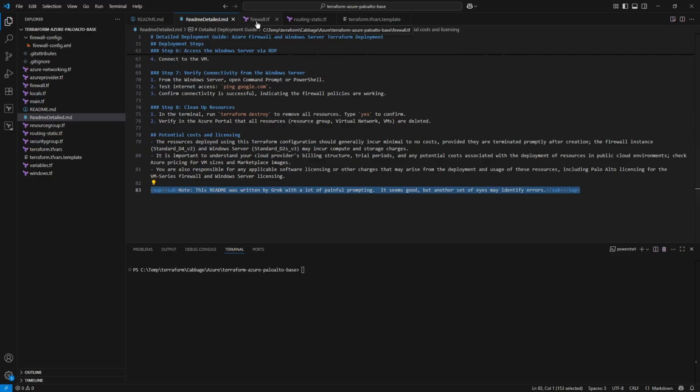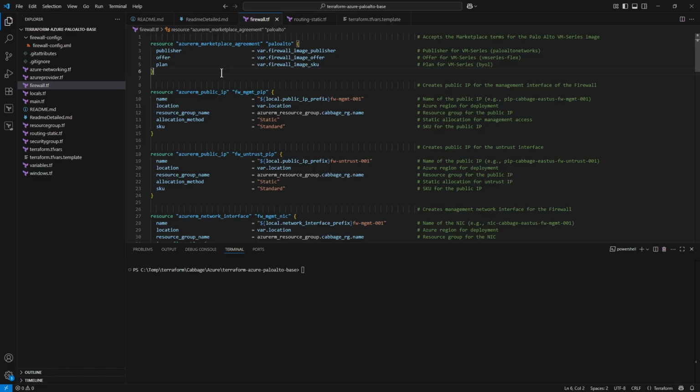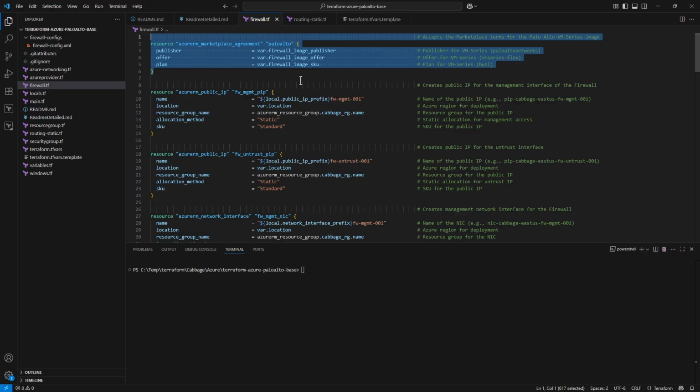All right, moving into the firewall.tf. This is the one that contains all the information for the Palo Alto instance. One thing about the Palo Alto instances, and probably some others, I know it's some others, but I can't think of an example right now, but Palo Alto is one where you have to accept the license agreement within Azure before it'll let you deploy the instance. And I struggled with that early on. And this block up here should take care of that for us. If it doesn't, it usually generates an error that'll give you information on how to manage that. But this has seemed to work well for me.